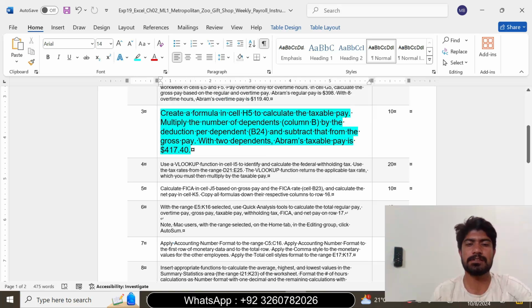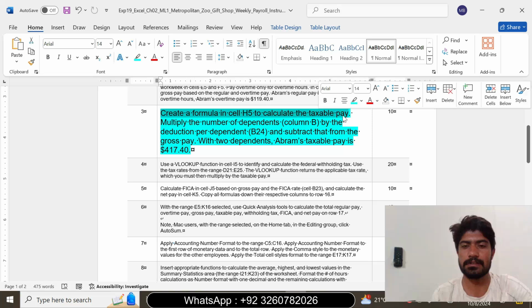So step number 3 is create a formula in cell H5 to calculate the taxable pay. Multiply the number of dependents in column B by the deduction per dependent in B24 and subtract that from the gross pay. With two dependents, Abram's taxable pay is 417.14.